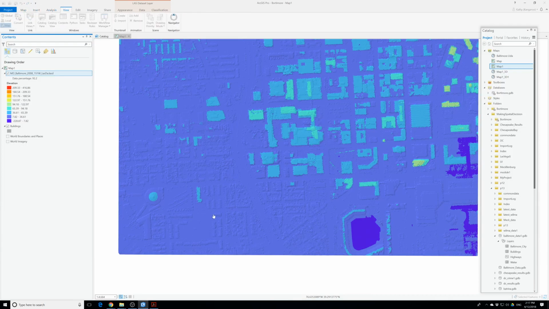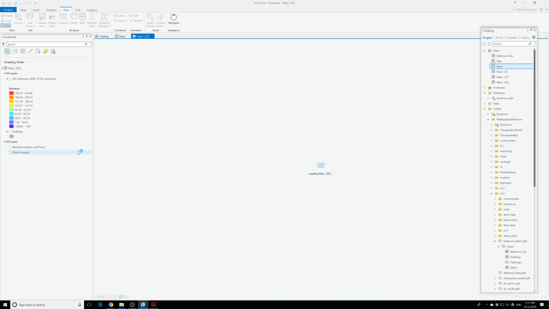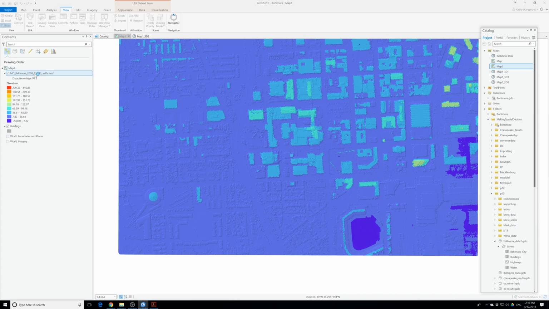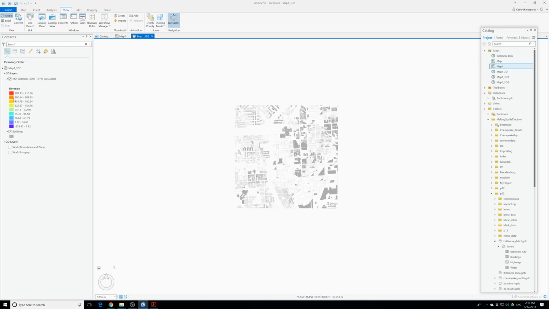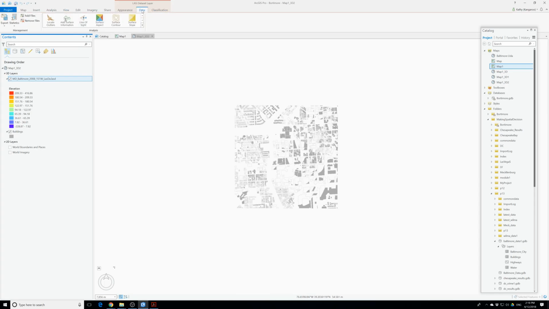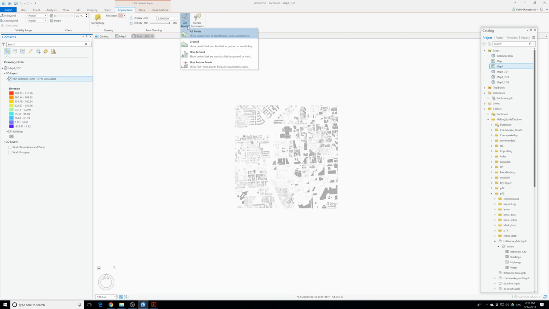View, convert. Yeah, here is all points.